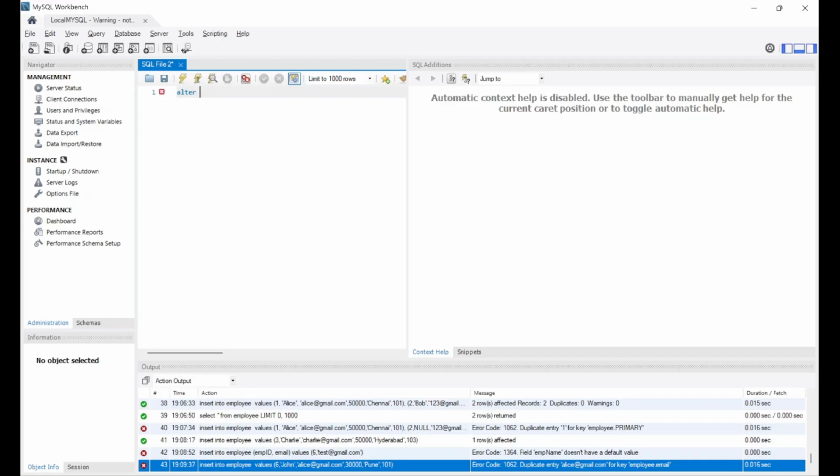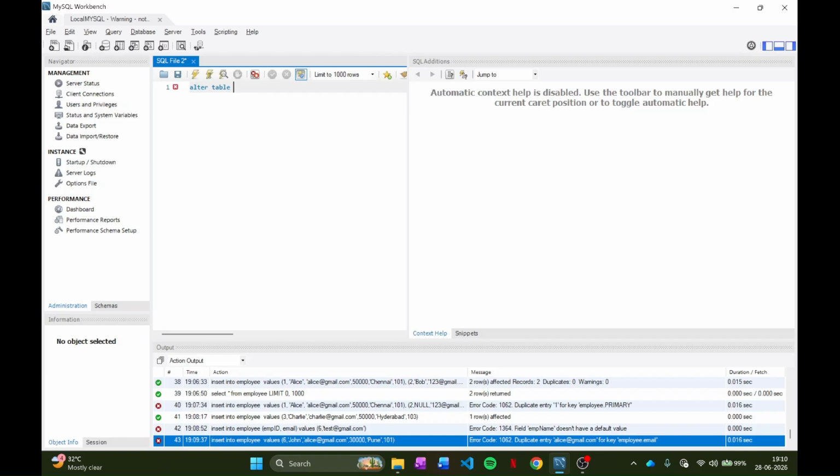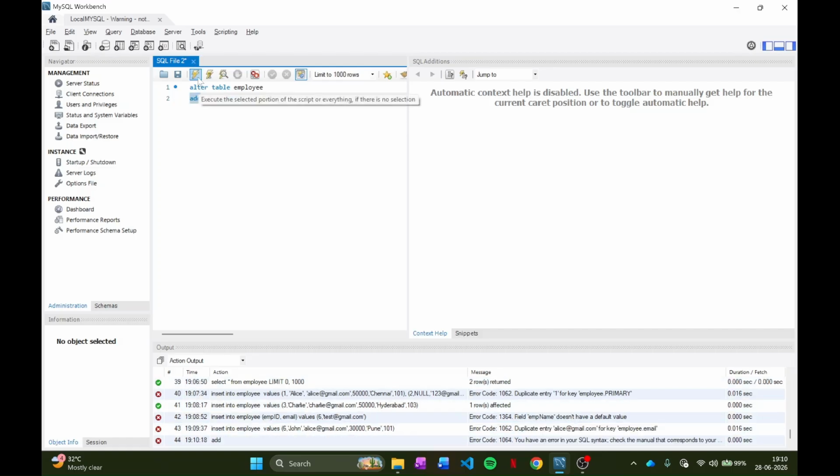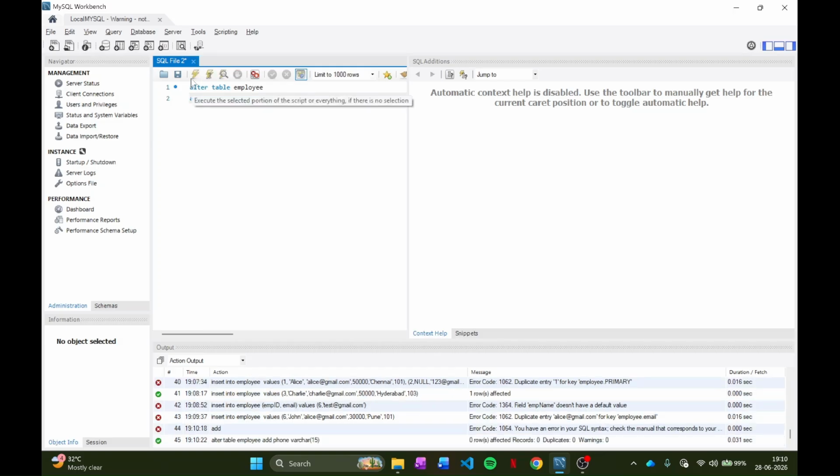Now the next command we'll be looking at is the alter command. Alter command is used to modify any column or row in the table based on our conditions. So let's add a new column using alter table. The syntax for alter table is it has to include the keywords alter table and then the table name. Let's add a new column, phone, with 15 digits maximum.